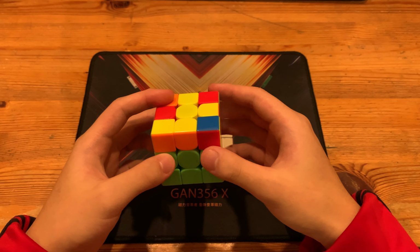Okay, so it isn't really worth it to do this solution, so just pair it up and insert, honestly. No need to avoid a dot. You can just do that. It's much better to just take the dot than do a stupidly long insert. So yeah, if you really want to get some of your edges, you can do something like R U prime R prime U S prime R U R prime S, and then just do them like that. But ideally, just solve it with R U.